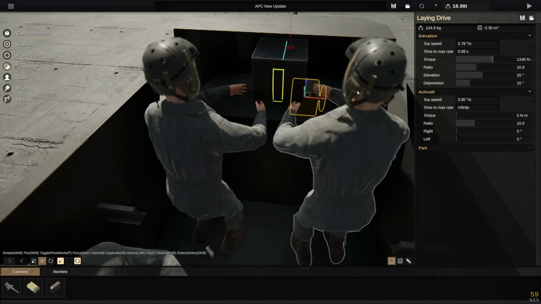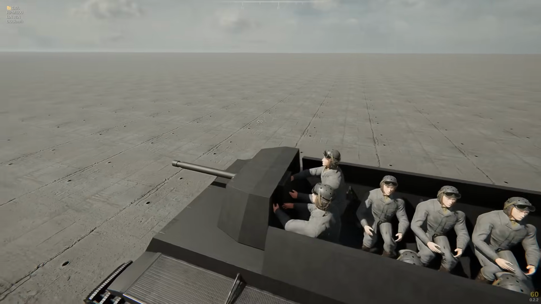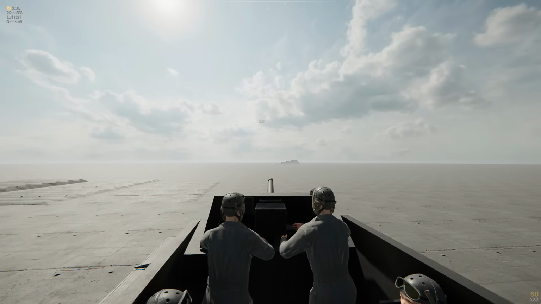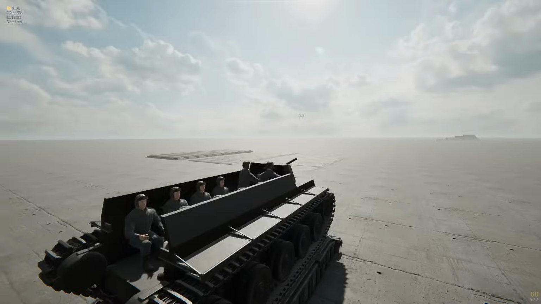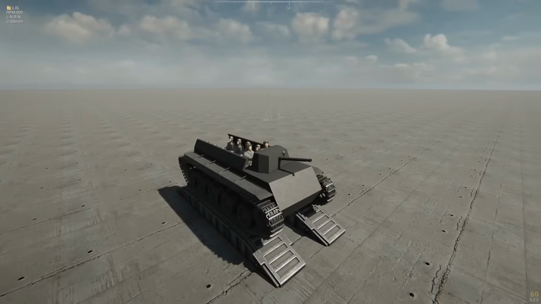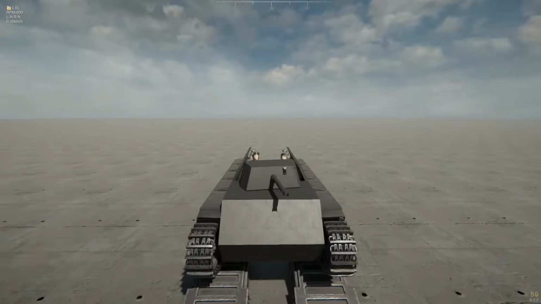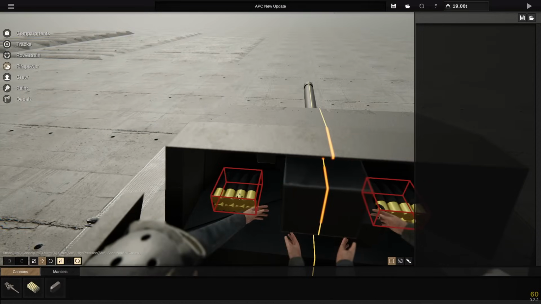Excellent. Elevation, it could go up and down. 20 up, 10 down. Probably fine. Yeah. Beautiful. All right, let's add some ammunition to this thing and go from there. I'm also going to have to sort out the back end because it's a bit messy right now. They also need benches and stuff like that, and this thing obviously needs some detail. However, before any of that, let's go ahead and grab ourselves some ammunition.